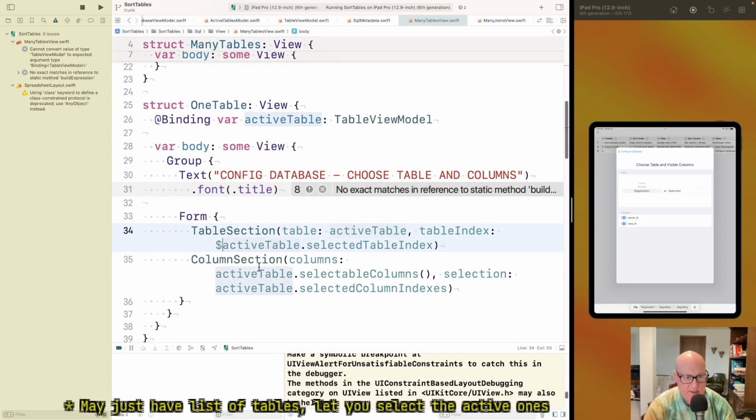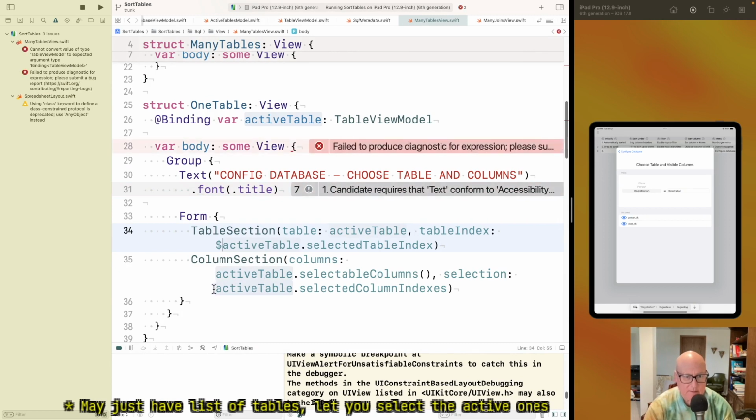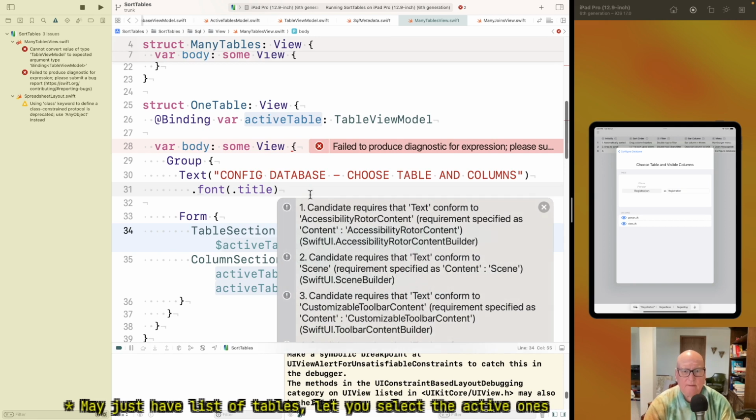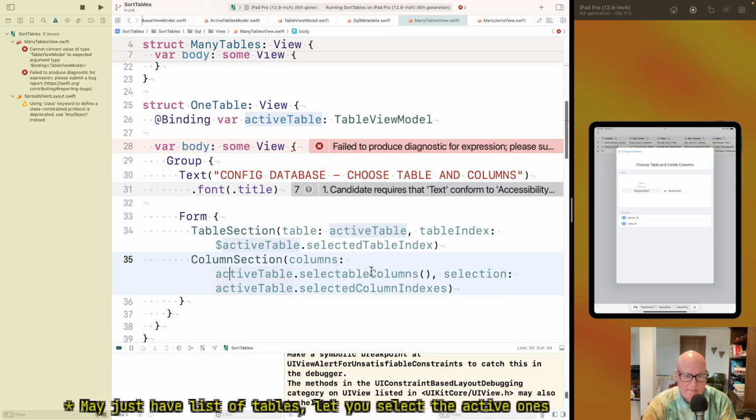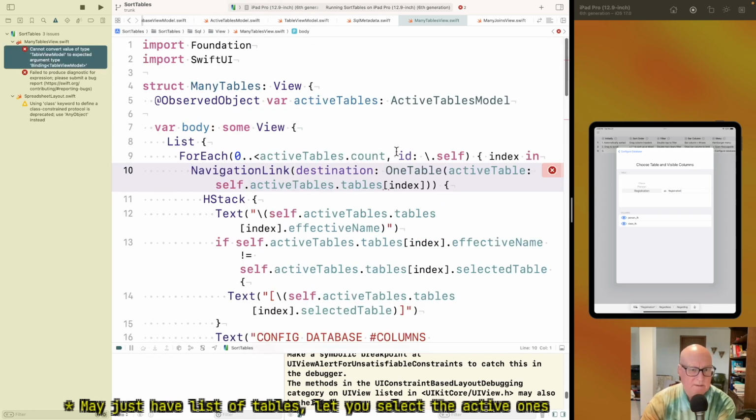I think that is a binding there. Active table dot select. Maybe this one's messing it up. Active table is active tables.